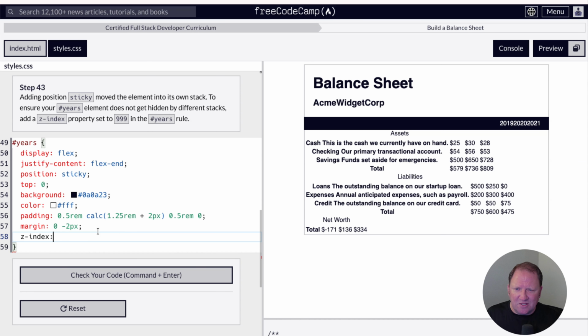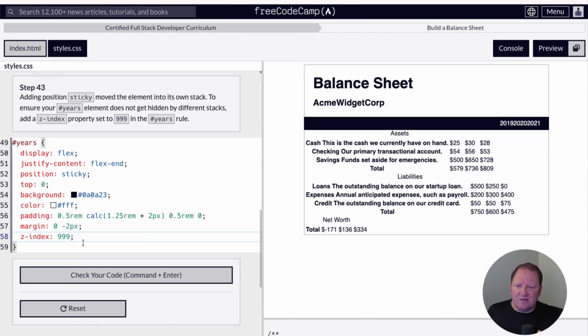Whenever you lay it on there, everything gets a 1. But as soon as we give it a higher number, like this, 999, we're saying, hey, this one is going to be the very top layer. Now, if we create another element that has a z-index of 998, this 999 overpowers the 998, and it will be on top.